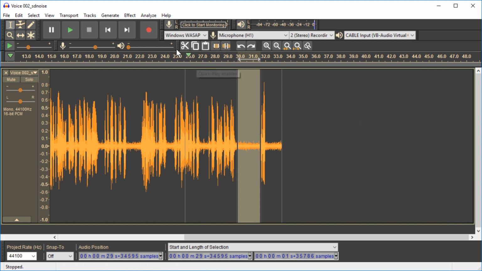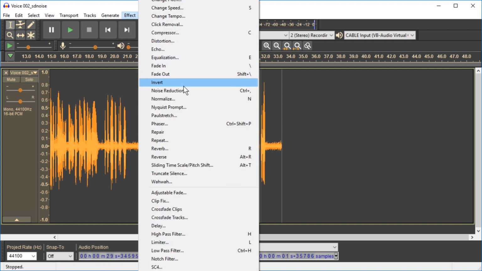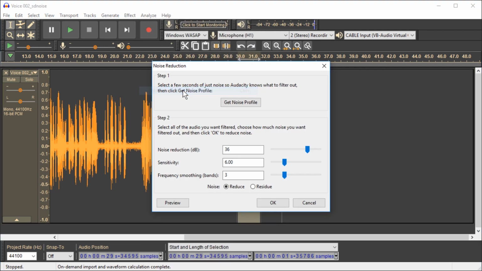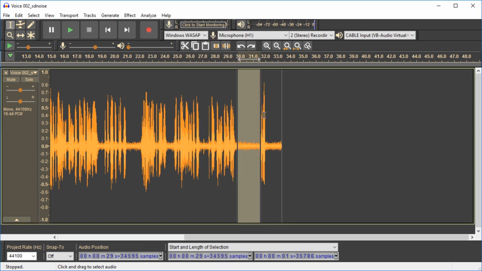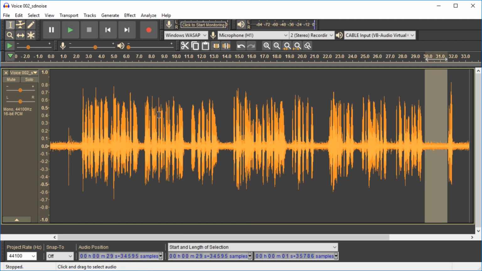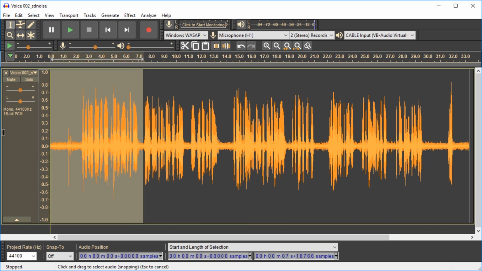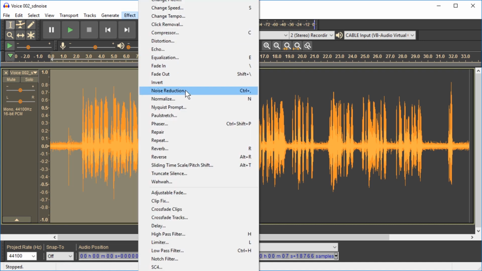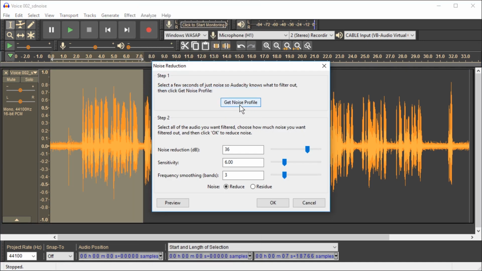I am going to use the Effect Noise Reduction here. Click this, and then press Get Noise Profile. Alright, I'm just going to click the borders here so we can have it as one piece, the audio. Ctrl F to zoom to the entire audio length. And now I'm going to select the front part, and I'm going to go to Effect Noise Reduction again. This time we don't press Get Noise Profile, don't do that anymore. Instead, we're gonna actually go for step 2, noise reduction.